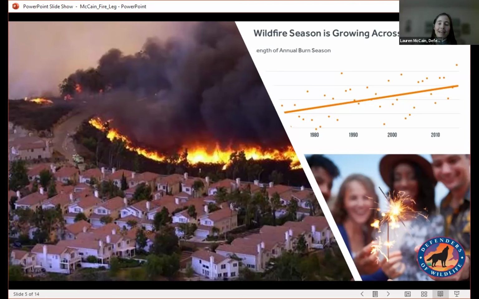And we've decided that we like living near the woods. So we have a huge amount of human population in fire-prone areas, in places that are ready to go up in smoke.